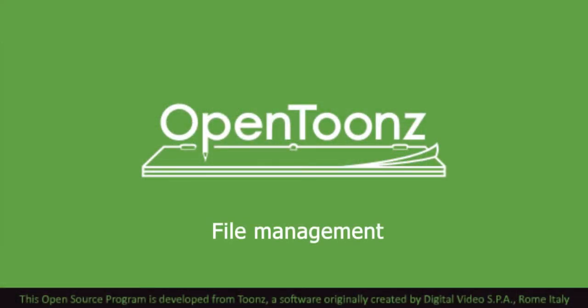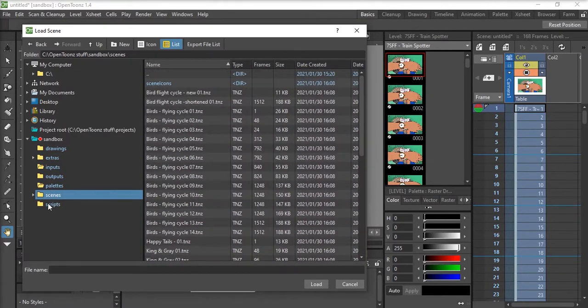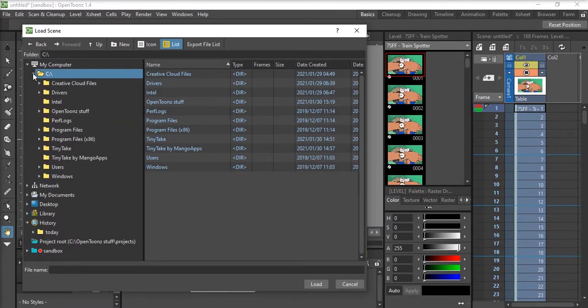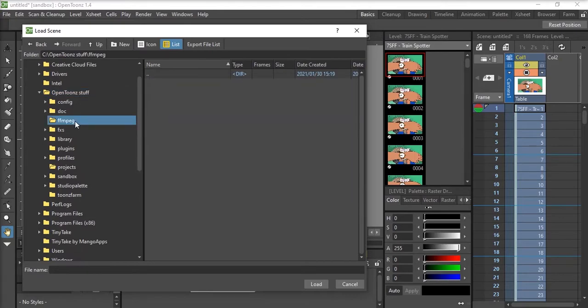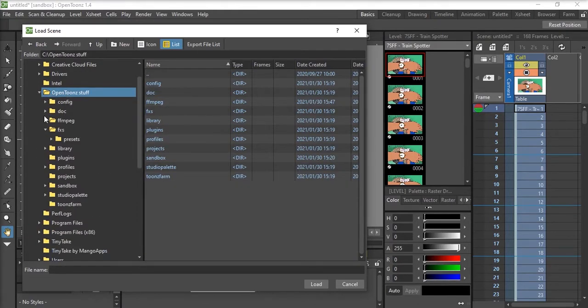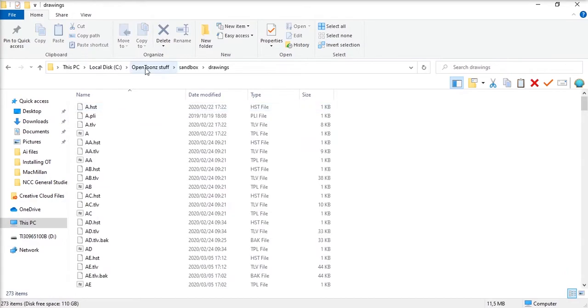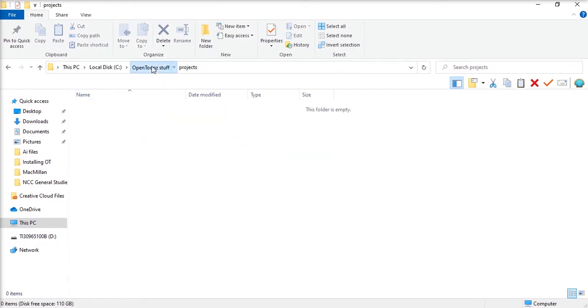Just quickly at the end here, I just want to mention a little bit about saving files. When you start with OpenToonz, it saves everything in its own sandbox, and all the files, the drawings, the extras, inputs, outputs, palettes, scenes, and scripts, separate files within the sandbox. You can go set it up so that it's saving it in your C drive, which I've done here. And then when it comes to saving your files off your system as a backup, you can just go into these folders and select your scenes, your drawings, etc., and save them on an external drive. So I highly recommend that you set your system up in a way that you can back up or make copies of your work off your system, just in case you do have a hard drive crash, because that can really hurt you.